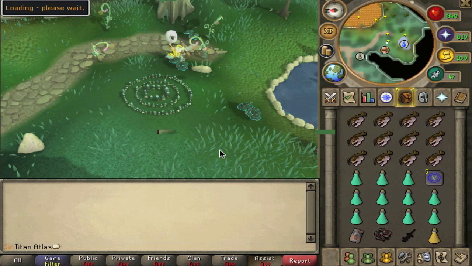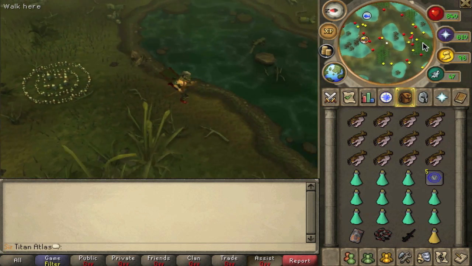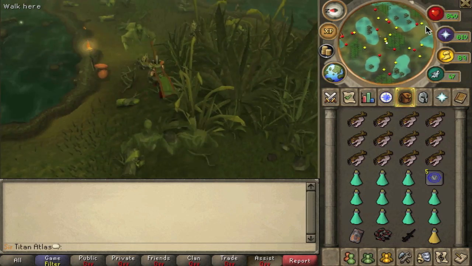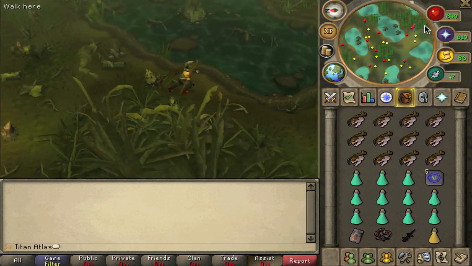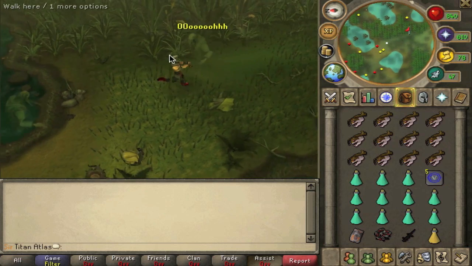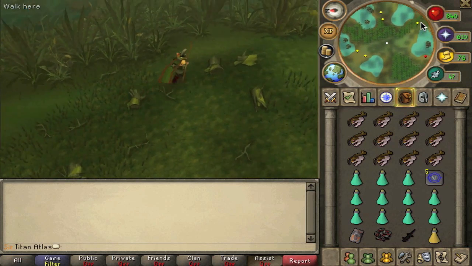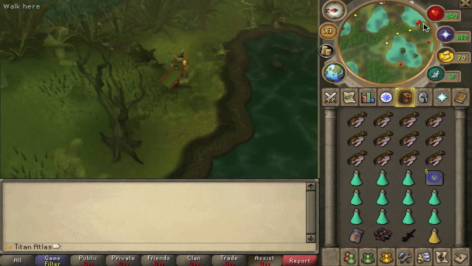Now once we get here, we're going to run south as fast as possible. So from here, just run south. And a little bit to the southeast. Beware of these ghasts, as you can see that one just attacked me. They won't cause any damage, but they will spoil your food. So just keep that in mind.